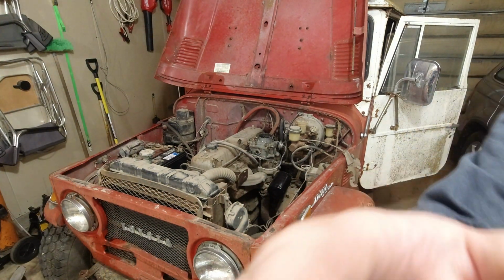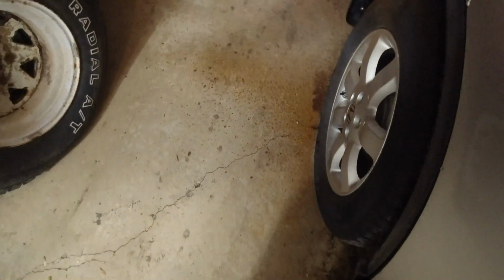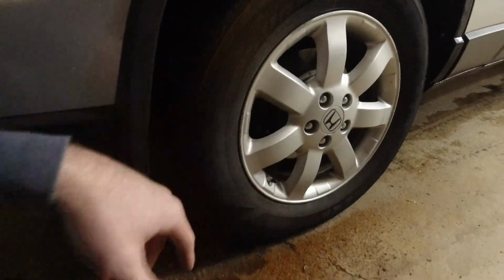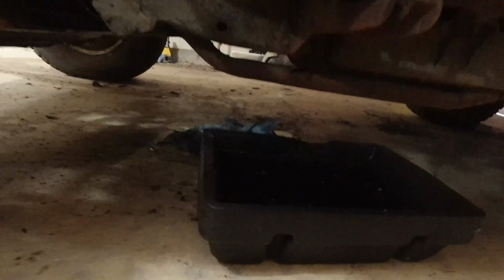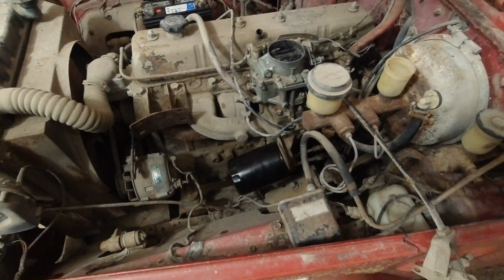Oh, this is funny. So smoke didn't come out, but there is a bunch of rust that came out, and I just washed my wife's car, and there's rust all over it now. Yeah. And the exhaust leak you were hearing was that right there. There's a big hole. I don't know if you can see that. There's a big hole in the exhaust right there. But that ran great, honestly.